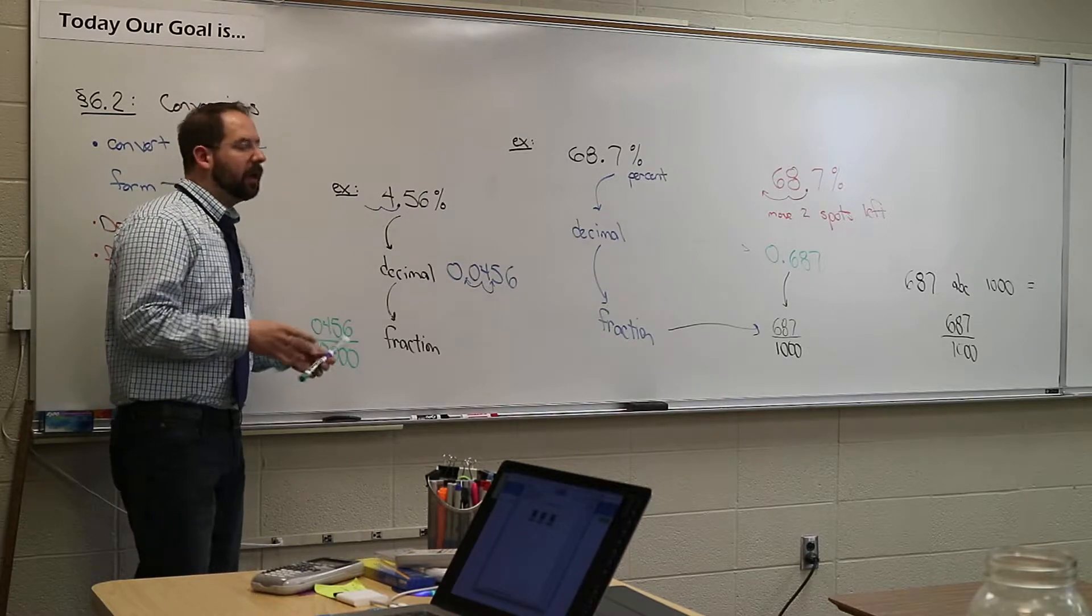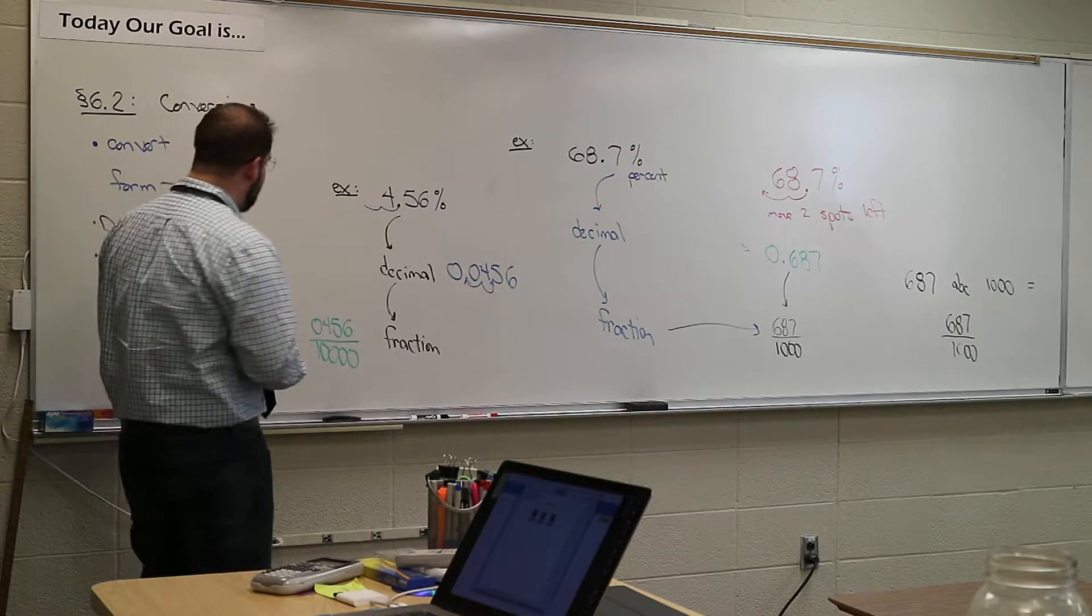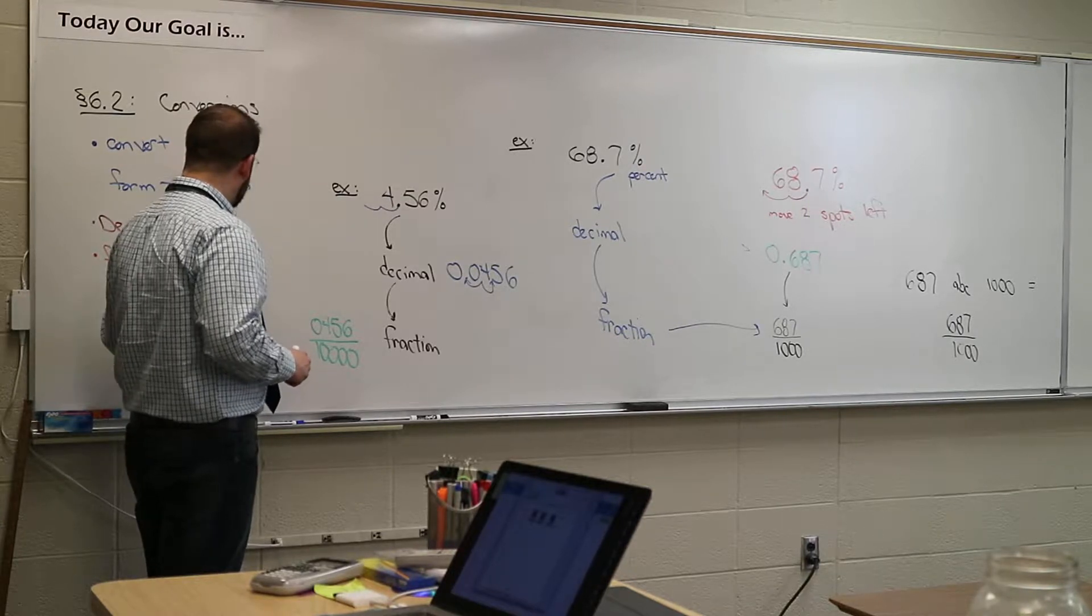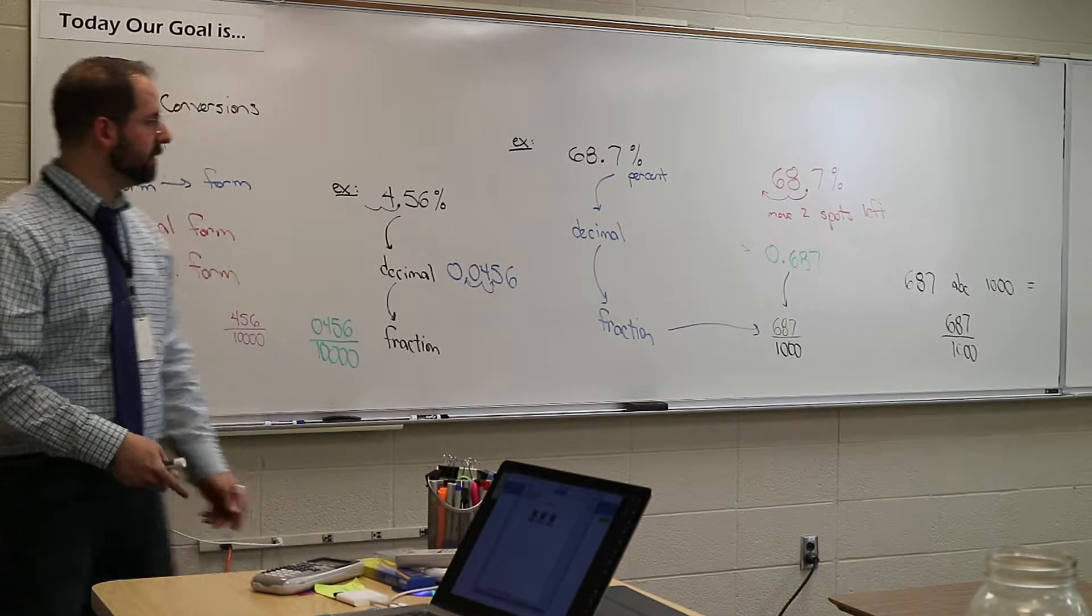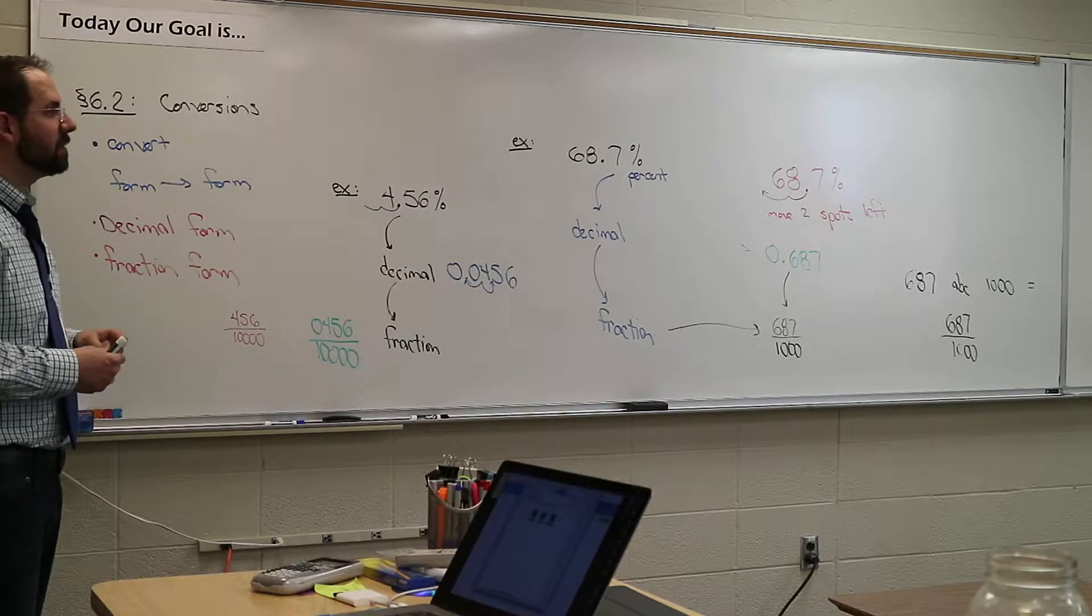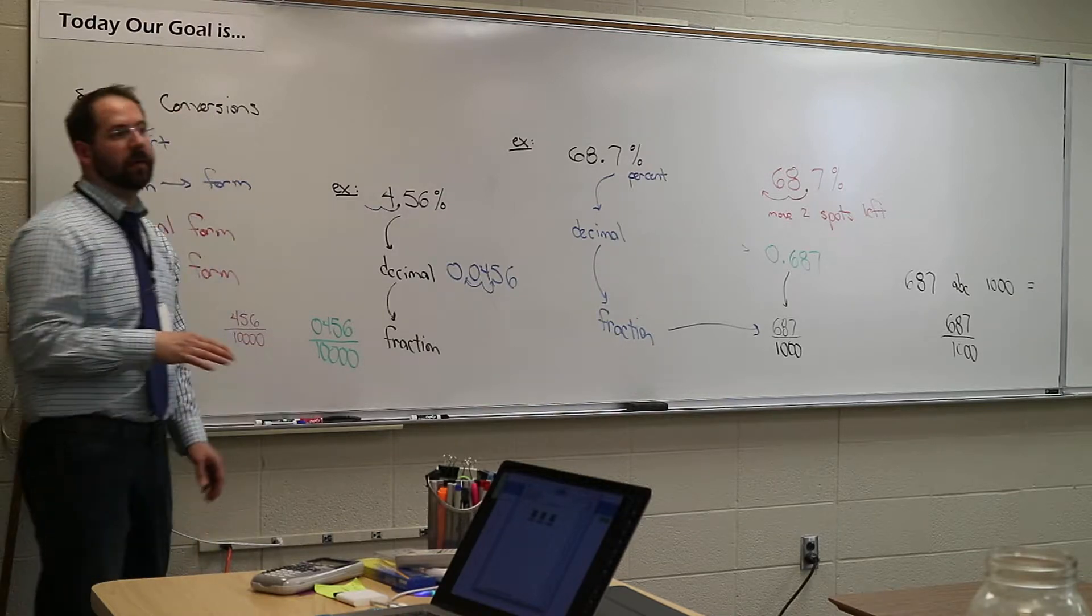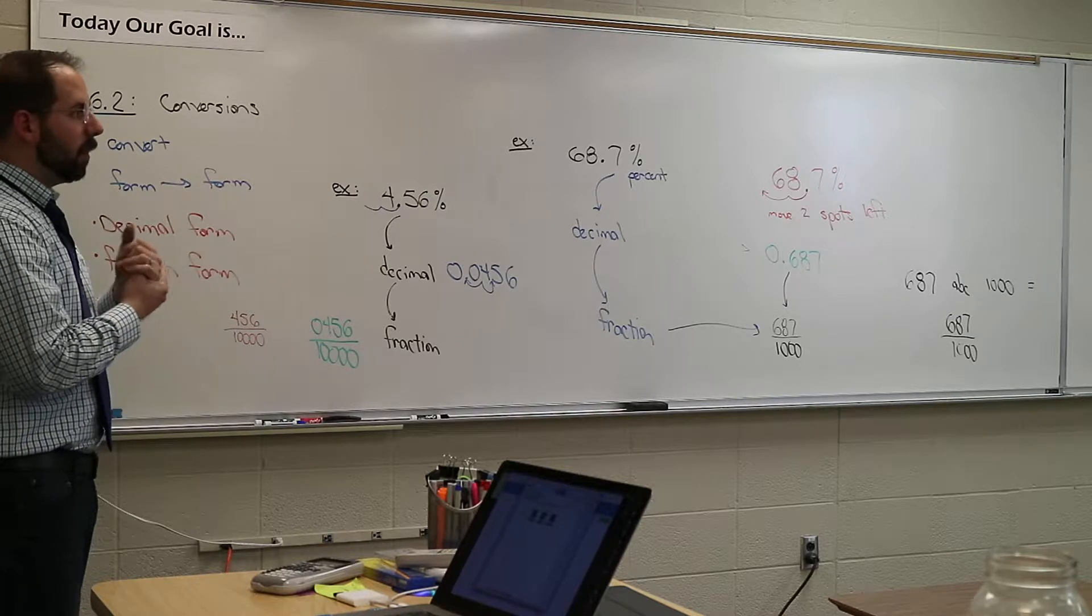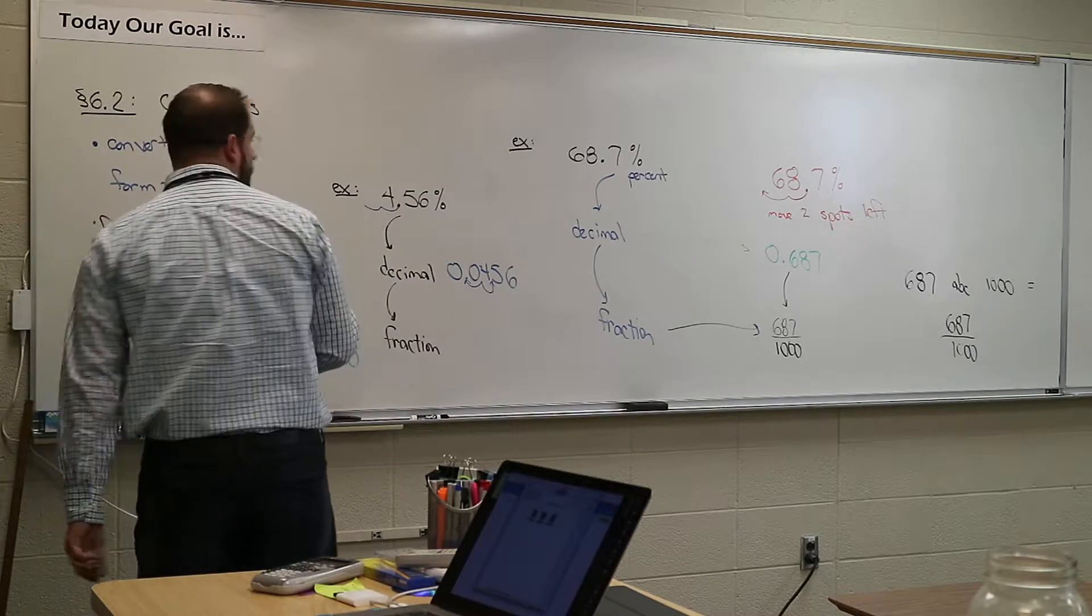So, if I was attempting to draw this, that is the number 456, because I don't need really the zeros, right? Over 10,000. That means if I was going to draw this, I have to draw 10,000 boxes and shade in 456 of them. That's next to nothing of them. Probably should have a whole notebook. Yeah. It would take forever. So, that's why I'm not having you draw stuff like this. Questions with the first example. Are we good? Hopefully, we got to kind of figure out how to convert that. New ones today. So, that was the first one. Second ones.